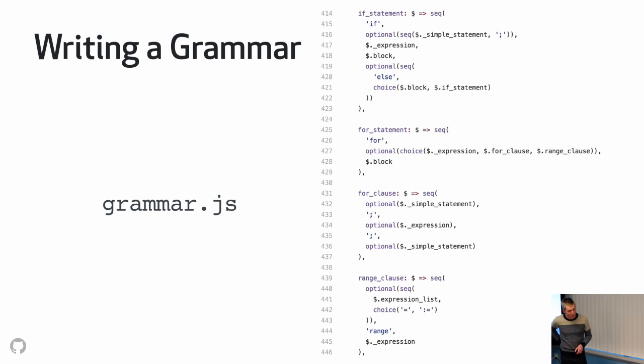Yeah. So I'm kind of interested in failure recovery. As you're typing in an editor, usually you don't have a fully formed program at any given moment. Usually it's halfway done. So how does the grammar handle failure in a nice fashion? I have some slides about that, so maybe I'll wait until then. Okay, sounds good. I'll wait till then.